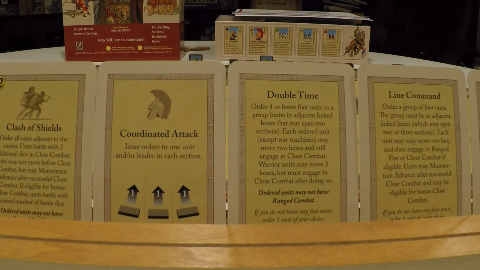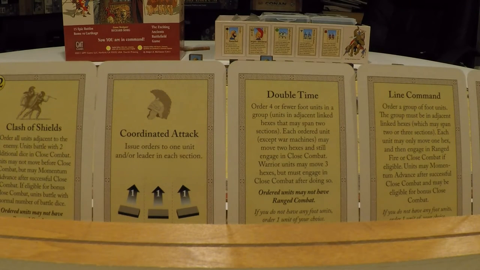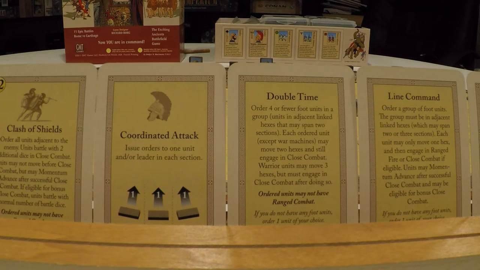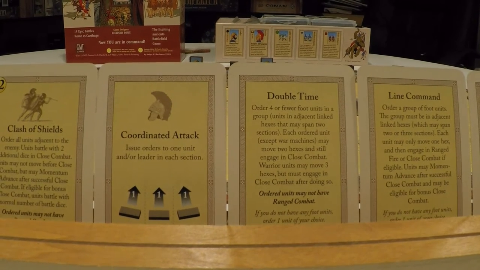So our elephants are within range of the main line. The question is, do we want to send them out? I think they move two. I'm fairly certain. Yes, they do. It'd be a waste to use a line command on them, is kind of the only issue, because we can only move one with a line command. Yeah, I'm going to have to think about this one.